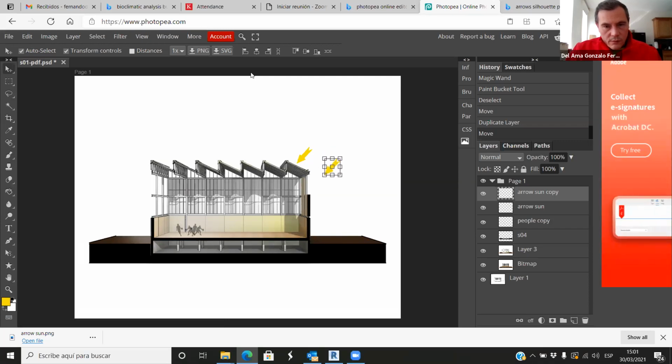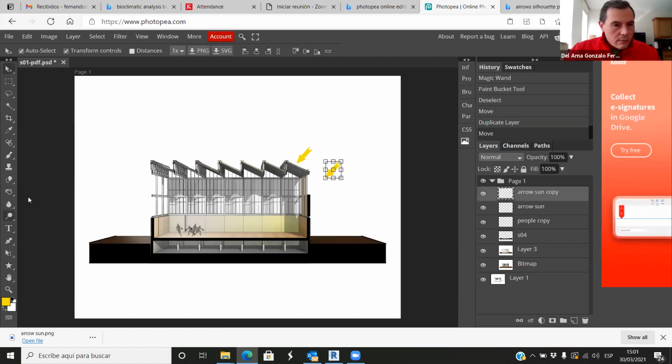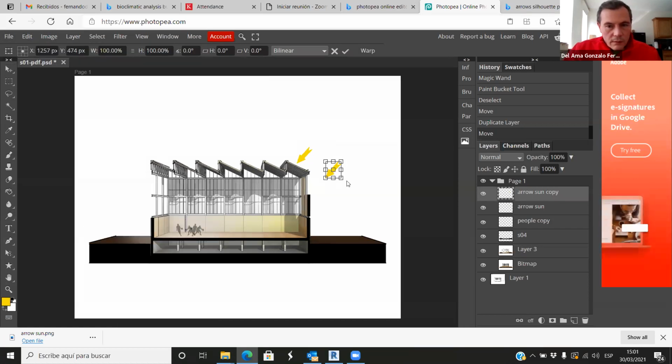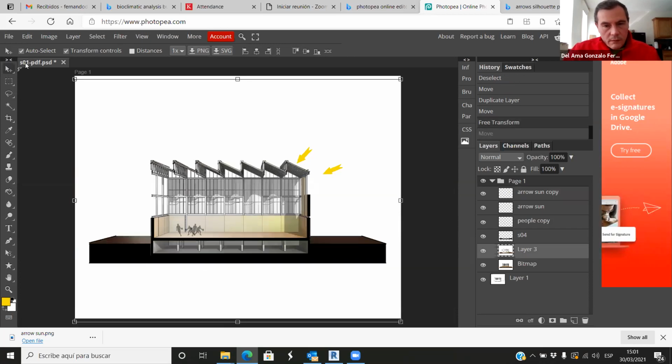So in winter we can have something like this: transform, rotate. Yeah, something like this.